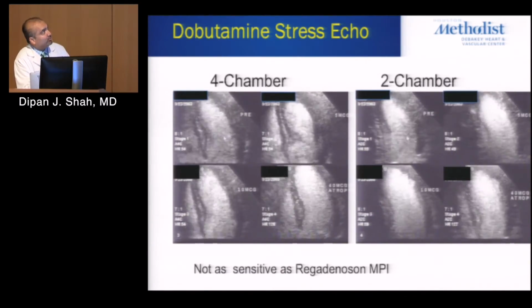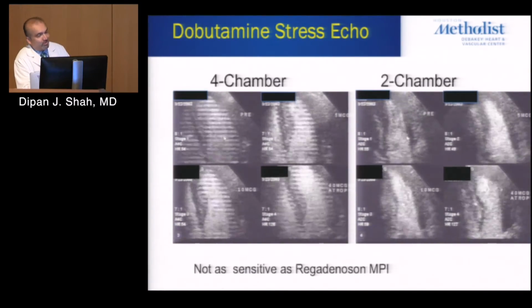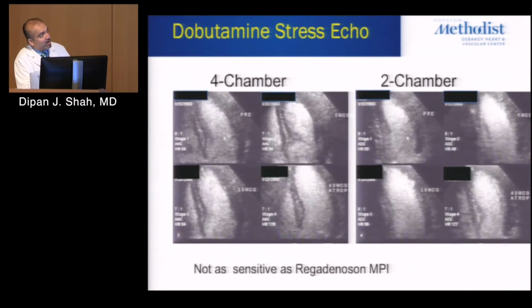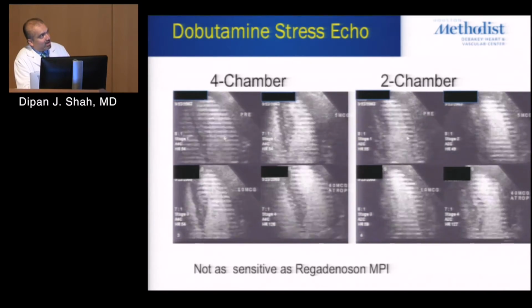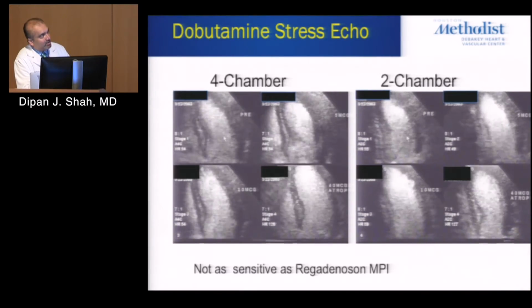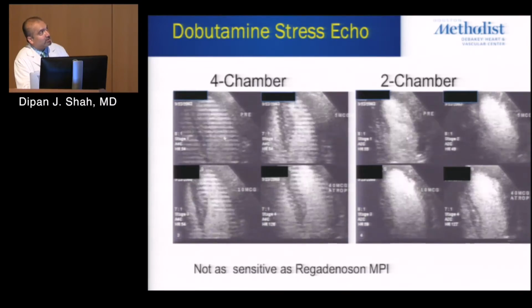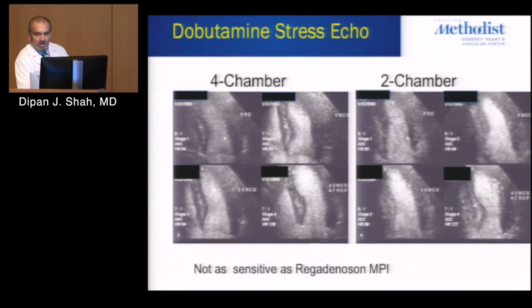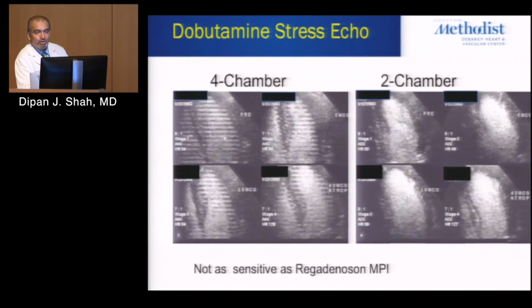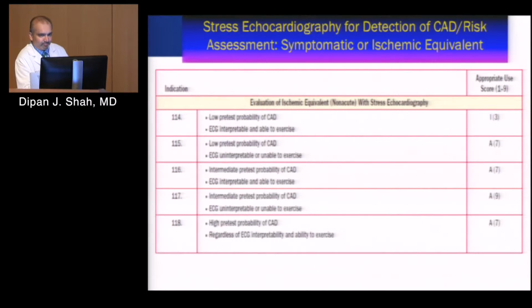And you can see that both on the 4-chamber view, which is showing us the septum and the lateral wall, or if we look at the 2-chamber view here and focus in on the apex again, this is showing you the inferior wall and the anterior wall. And again, you can see this abnormality here where the apex looks like it's ballooned. It's gotten bigger actually during systole than it was before. So this is an abnormal finding, indicative again of inducible wall motion abnormality suggesting coronary artery disease in this patient.